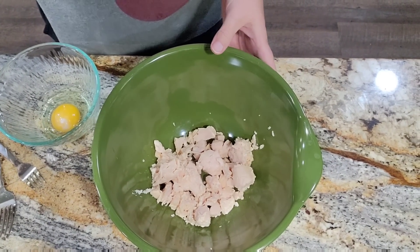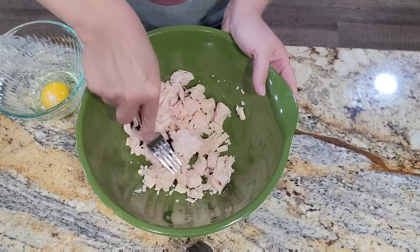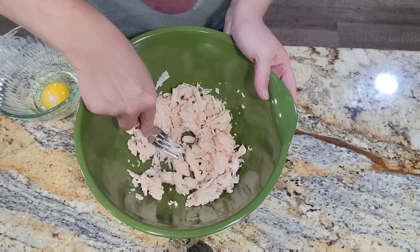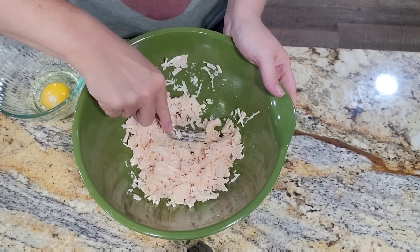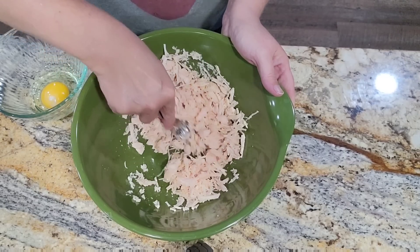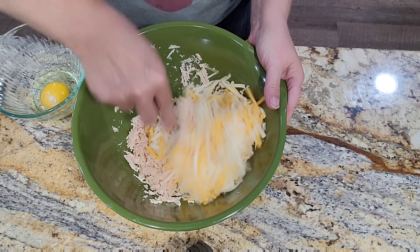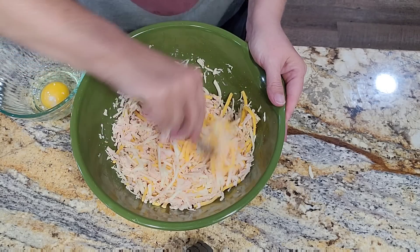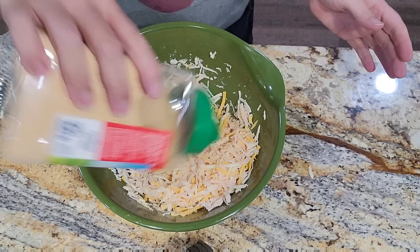I have my chicken here. I've been working, I've got on work clothes, forgive me. I've drained it really well and I'm just going to break it apart as finely as I can get it. See, here's a big clump — I want to get that taken care of. And to this chicken I'm going to add my cup and a half of cheese, and mix this up really, really well. Now is a good time to add in a few shakes of my seasoning. Since I'm not real sure about it, I'm not going to put a whole lot.